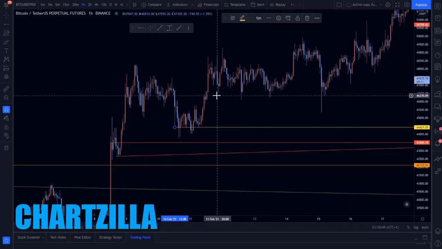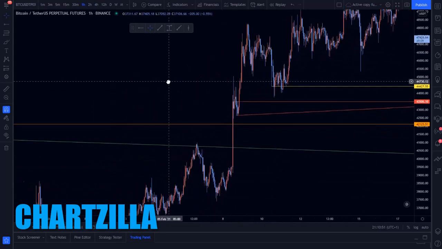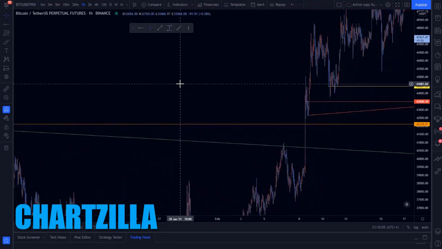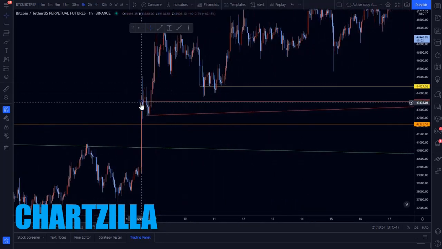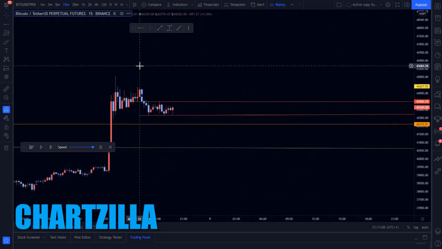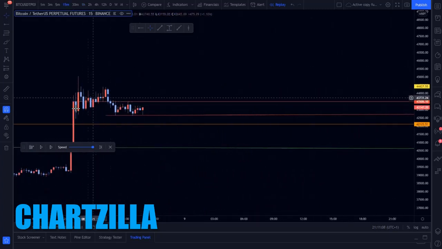So even if you get rid of all of your other chart, you've kind of got three levels that exist here. You've got your 42k all-time high. You've got the first kind of cycle that got created on Bitcoin. Go back to your replay tool, break this down to say a 15-minute. You can see there's something very fractal in here.